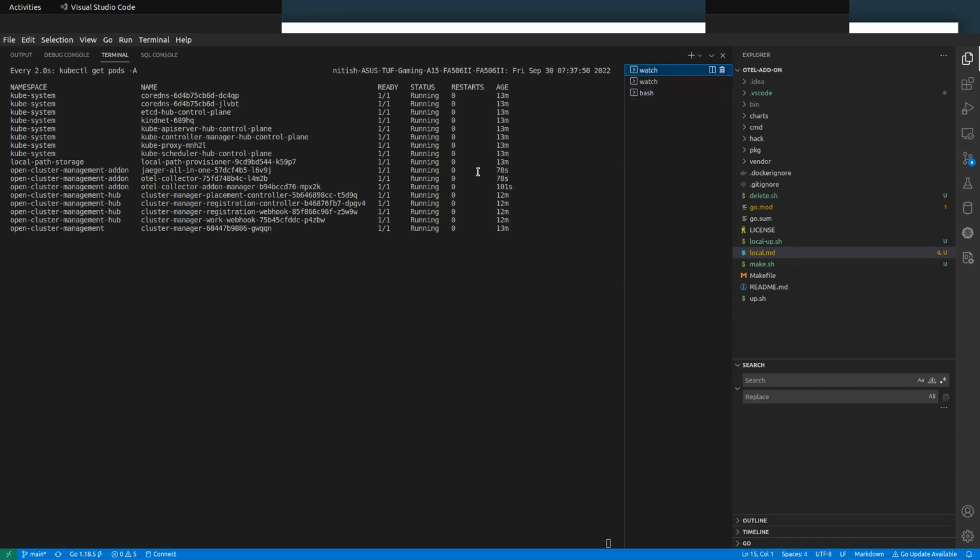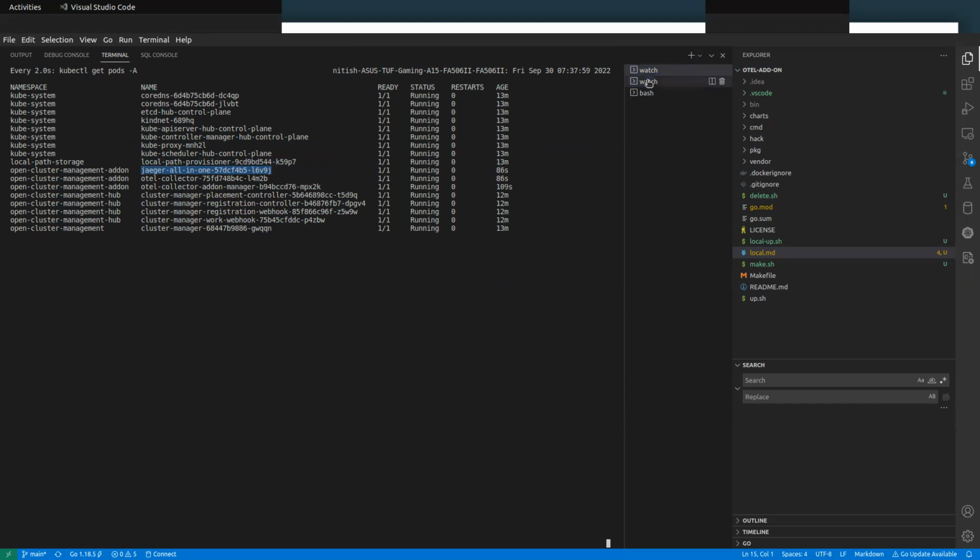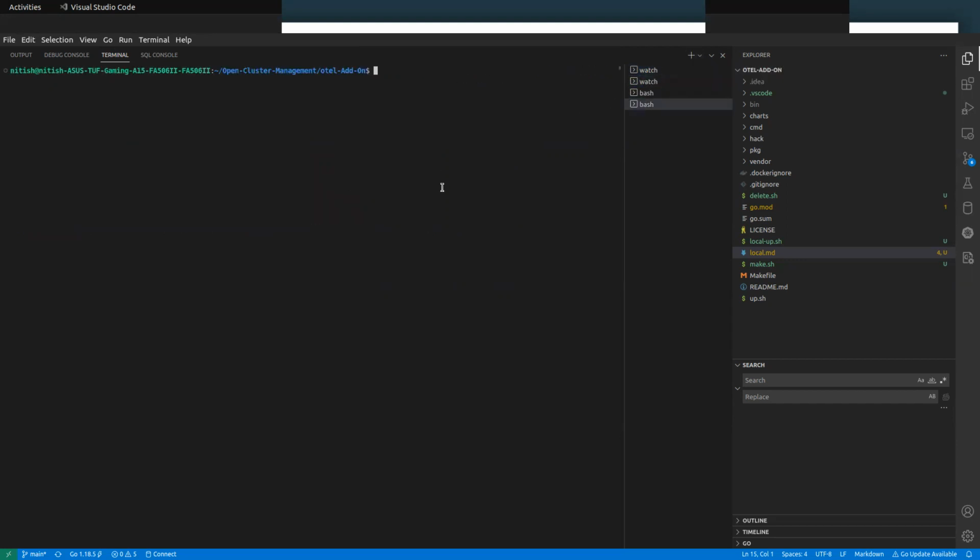Now we can see the traces. For the traces, for now we have to port-forward the Jaeger all-in-one from port 16686. At that port, Jaeger query is available.